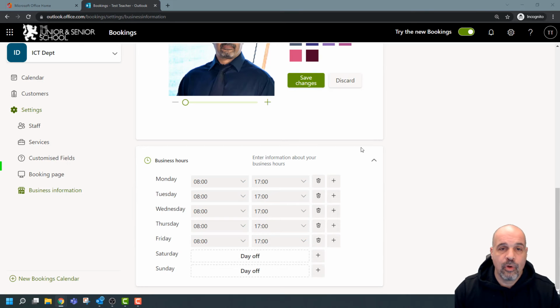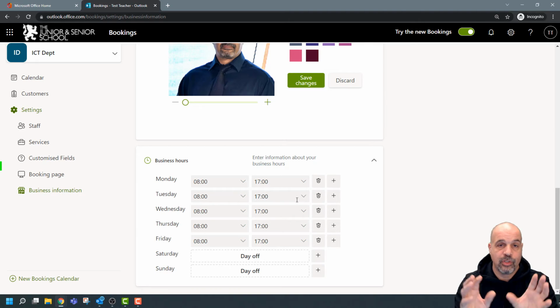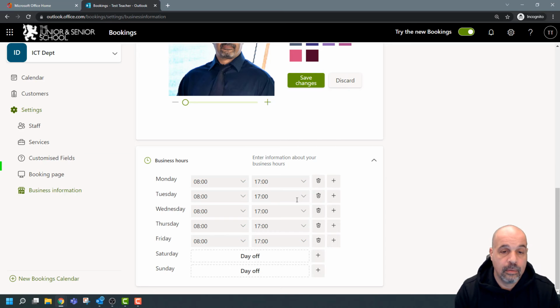So essentially, I'm not really going to be using the business hours much, so you can leave that there as it is, or you can change it if you want. It's especially good if you've got someone who's usually available whenever they've got a free slot and their timetable is not being used by other meetings, and you want to allow other people to book meetings with them whenever their timetable has a free slot. Not a very nice option, I don't think. I think people should be able to manage the times when others can actually book meetings with them.